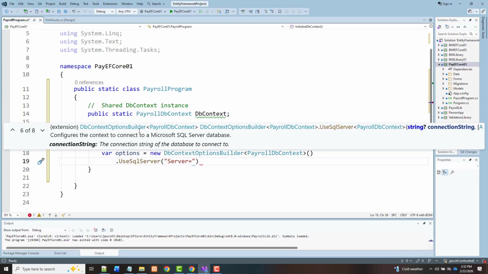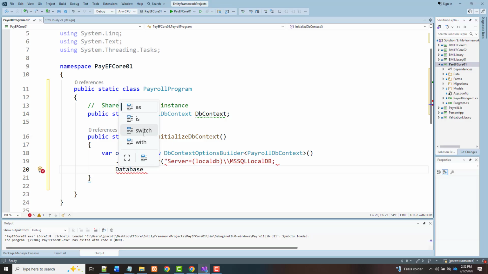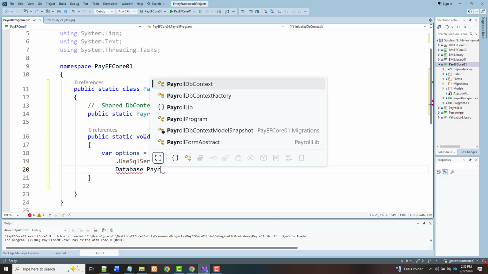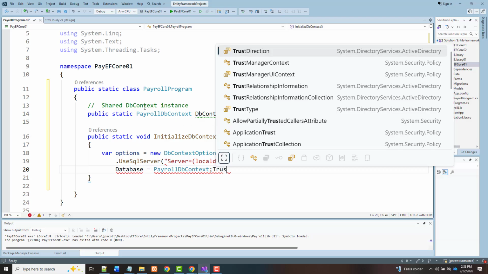Server equals, you've seen all this before, local DB, MS SQL local DB, database equals payroll DB, trusted connections.